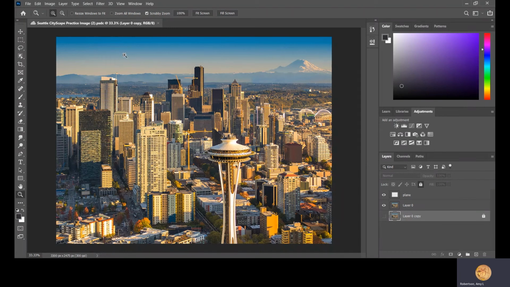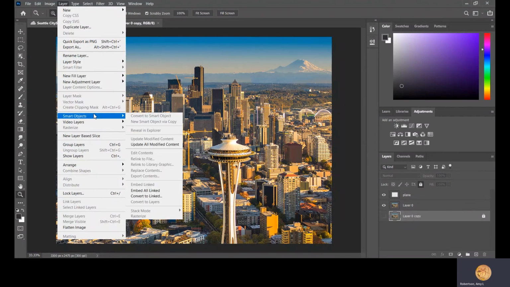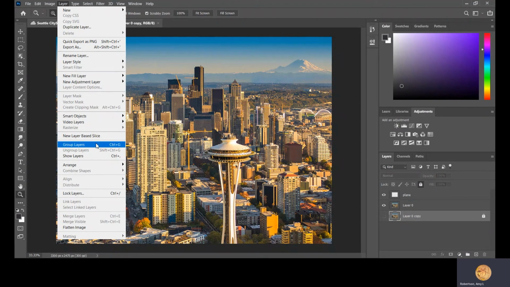Okay, so let's go in the layer menu again. There's a lot of things in here that you can do. There's smart objects. Sometimes Photoshop will say, please change your object to a smart object and rasterize or whatever. Sometimes it knows better and you may just click save and just do it, okay? You can group your layers together. If you have loads and loads of layers, you can select them here and group them together. But warning, it makes all your layers one big layer and you can't undo it after that.